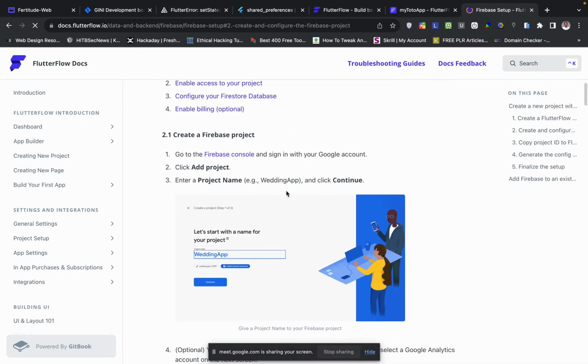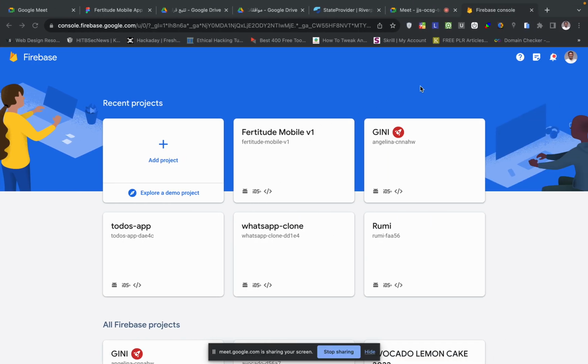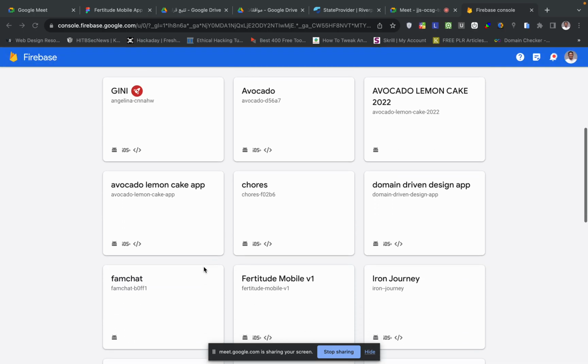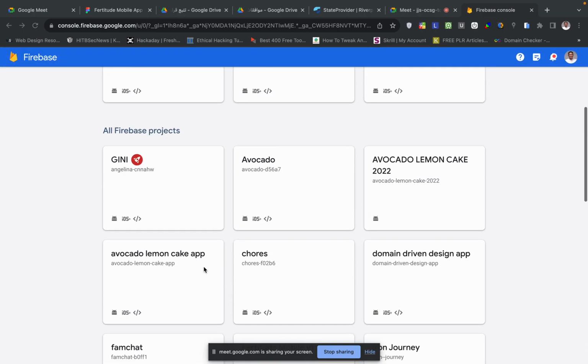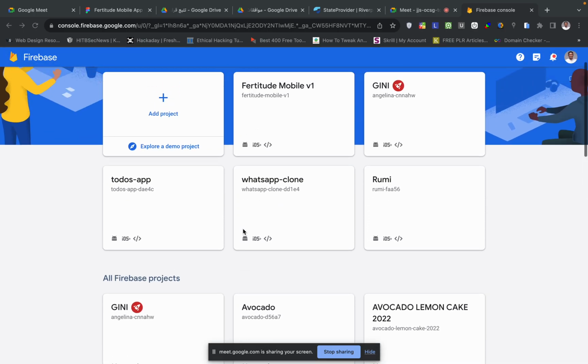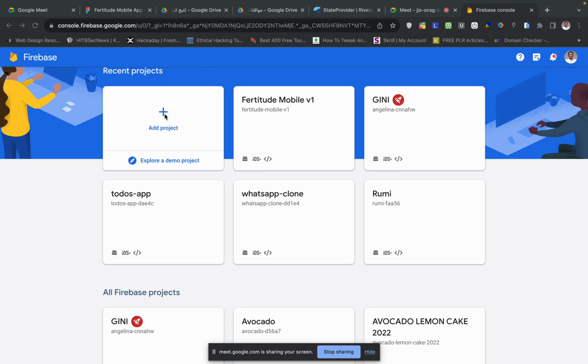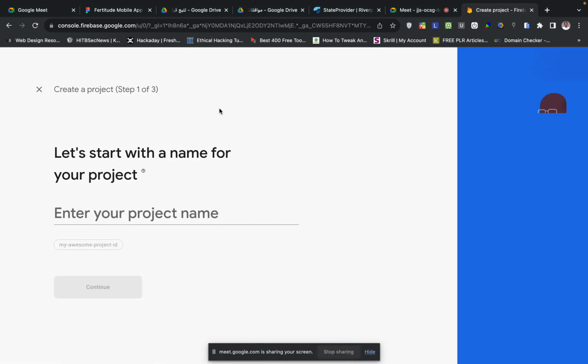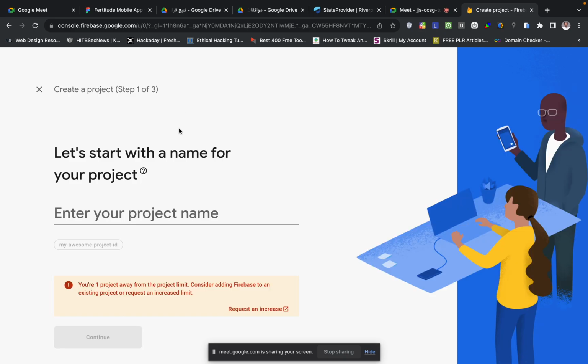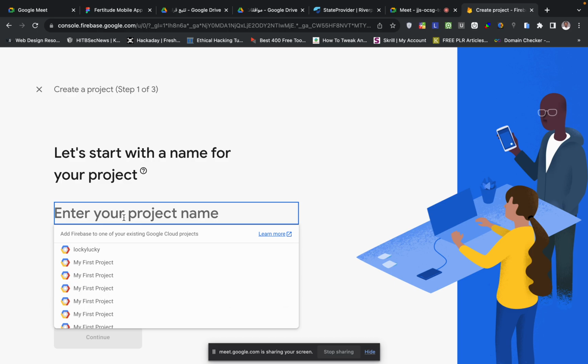To do that, we are going to go to Firebase, which I'm already on. In your own case, you are not going to have any projects if you are just registering a Firebase account. These are some apps that I've worked on in my Firebase account. If I click to add a new project, it's going to bring me to this place. I've had a lot of projects, so you are one project away. This is my last project I've operated on this account.